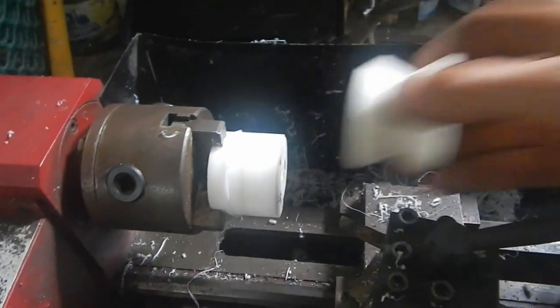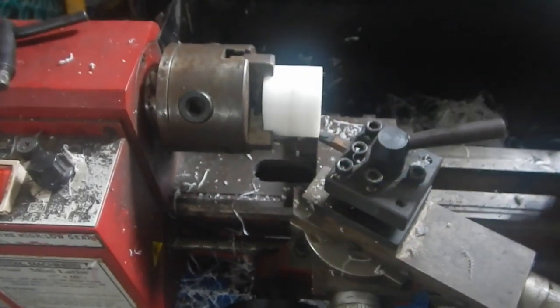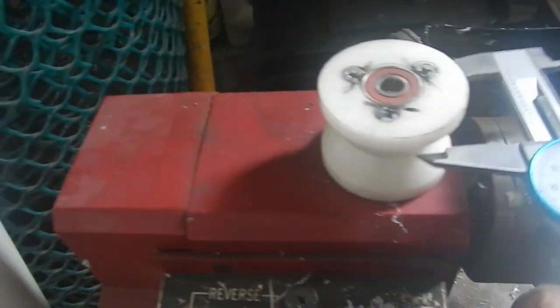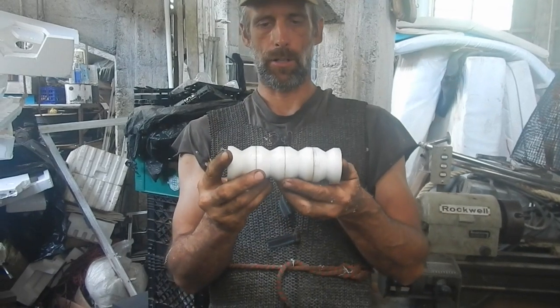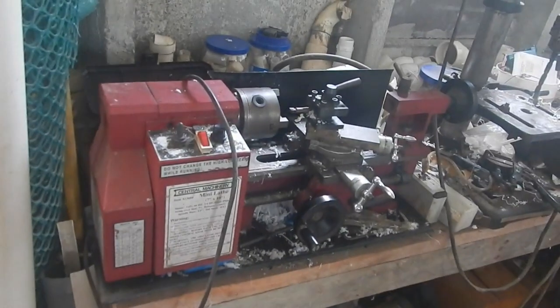That's about right — close enough. Now to cut the groove in there. This thing has a part which slides that way and it was a good enough angle — that's what I used to cut this. Oh, that is mighty close. I think that's good enough. Those are so nice — all within reasonable tolerances. I just need to mount my bearings in there. Those are beautiful. I'll clean up that mess later.